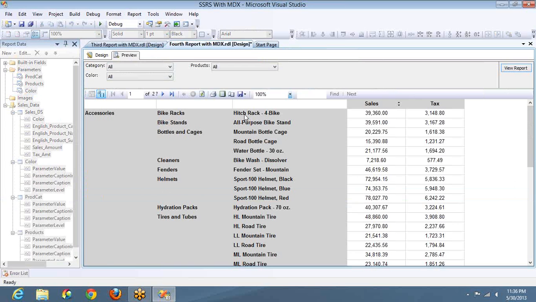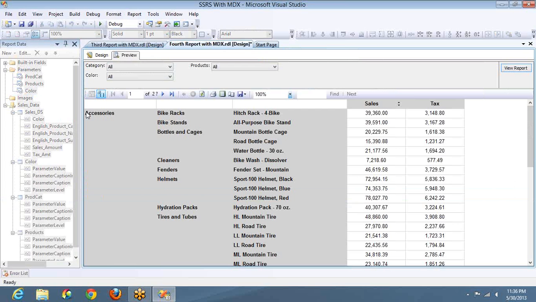Now drill down. What is meant by drill down? Drill down is nothing but expand and collapse functionality. You can find it in many, many websites. When you click on plus, the next level options will be expanded and shown. And when you collapse, it will be collapsed. That functionality is called drill down.